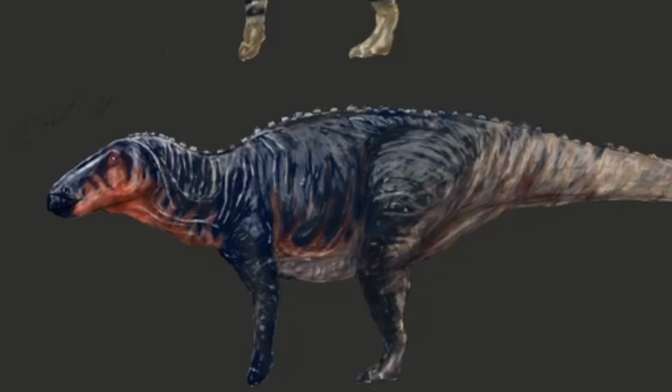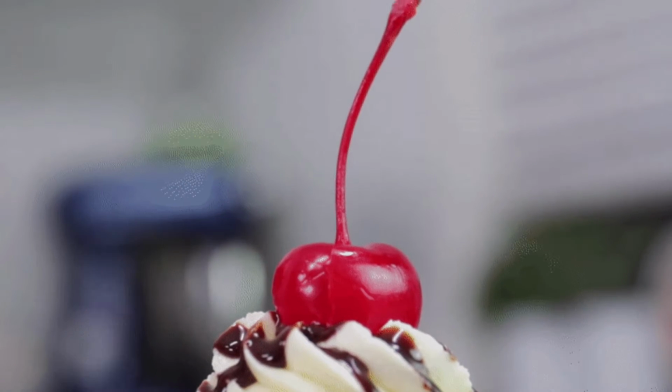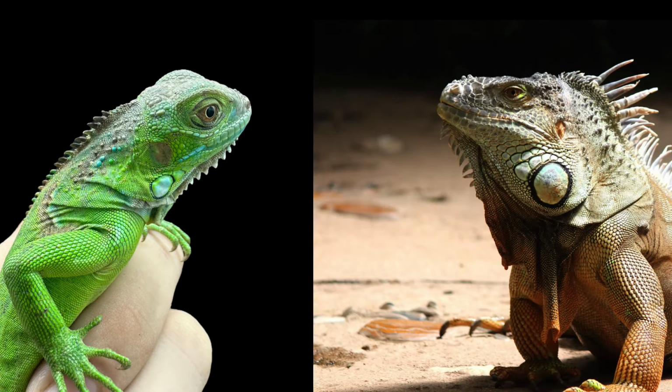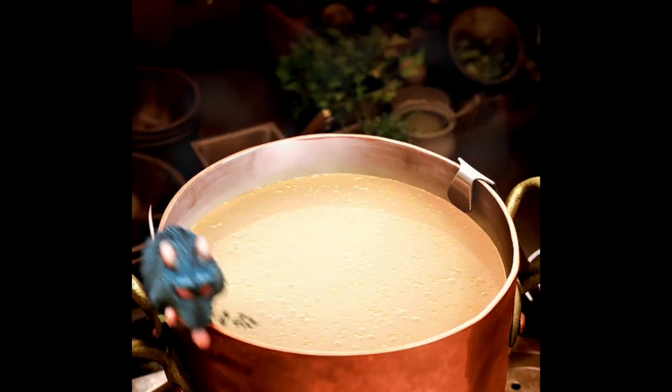Ultimately, I selected this color scheme and proceeded to draw random white patches all over it because I've never seen this in paleo artwork before. To top it all off, as an elderly Edmontosaurus, whatever patterns I may give it will most likely have faded as they do in living crocodiles and iguanas. And I'm going to incorporate this into my final drawing.